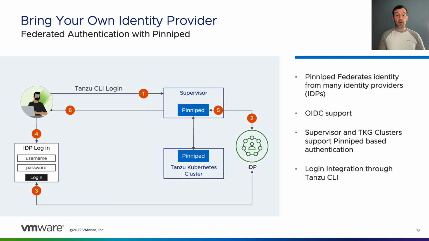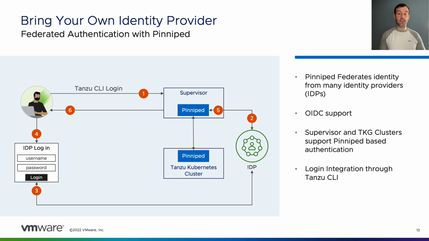We're also bringing Pinniped integration to the supervisor cluster and the Tanzu Kubernetes clusters. So in vSphere 7, all authentication was performed through integration with vCenter SSO. And you can still continue to do that in vSphere 8 if you choose, but now you also have an alternative. So with Pinniped integration, the supervisor cluster and the Tanzu Kubernetes clusters can have direct access to an OIDC identity provider without relying on vCenter single sign-on.